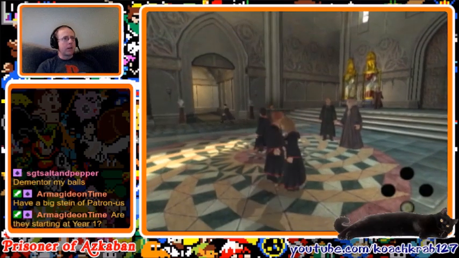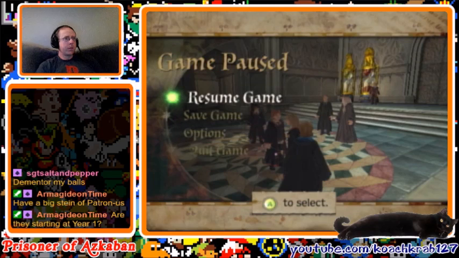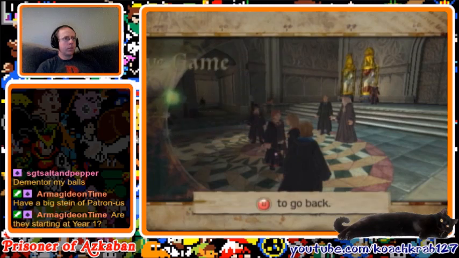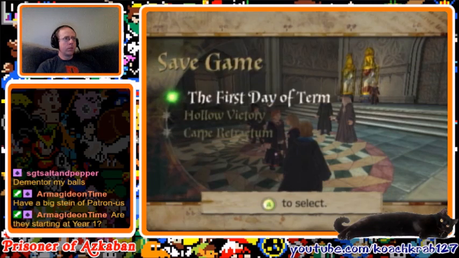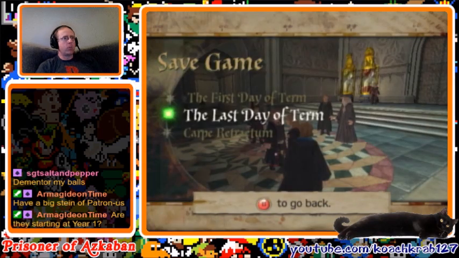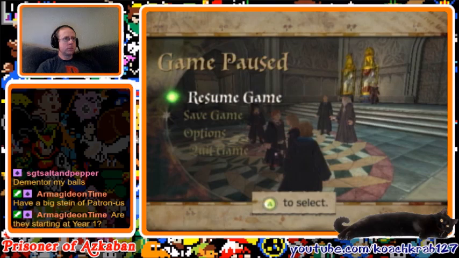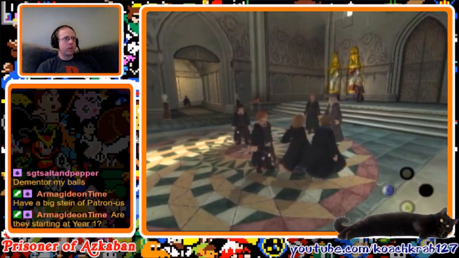Ah, he wants us to gather more points, I guess. Let's save it real quick. We could go and collect more points, but let's just go ahead and see if we have won. No reason to collect more points if we have, in fact, won. Let's go ahead and see.